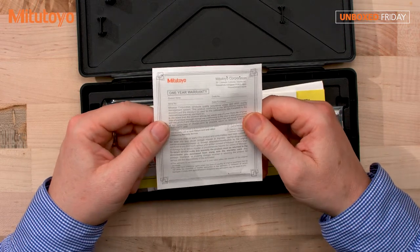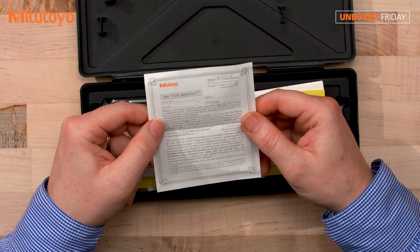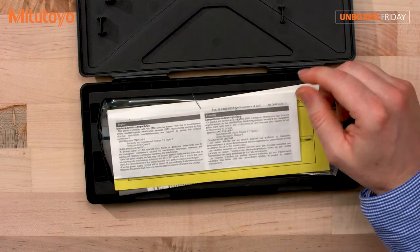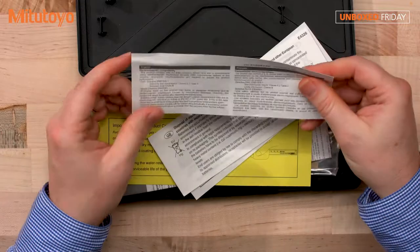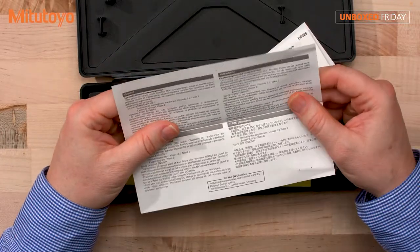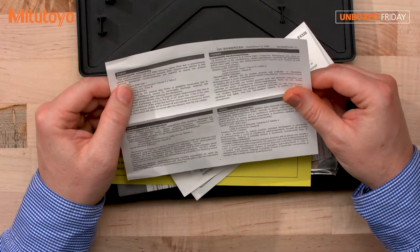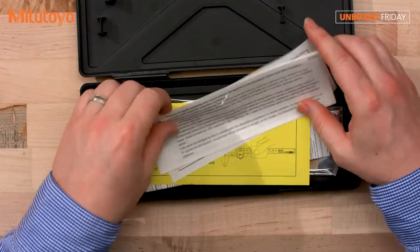Mitutoyo, of course, with most of its tools, has a one-year manufacturing defect warranty, which is a calendar year after purchase of the tool. And this is, let me find the English version of whatever this is. This is the electromagnetic compatibility, just in case you have those standards.